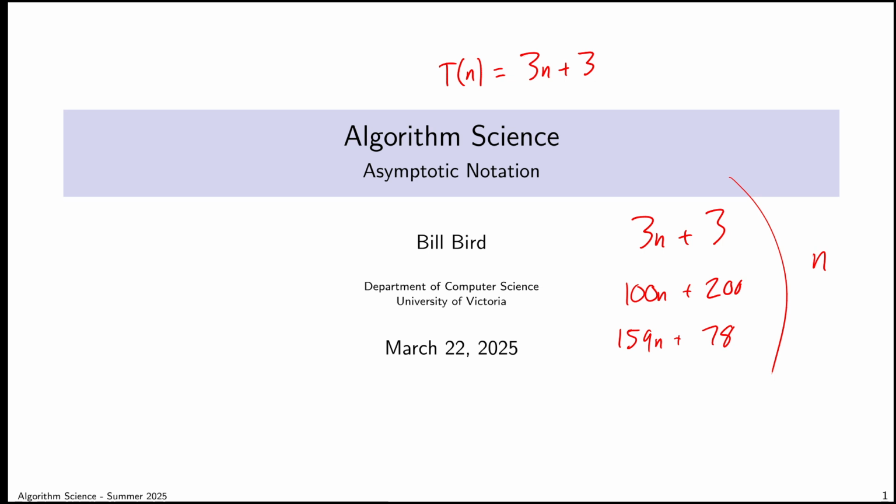And that means that if I'm performing analysis that only cares about the rate of growth in terms of n, and it truly can ignore all of the constants, then it is actually fine to use my hypothetical architecture instead of a real one. So the purpose of this lecture is to drive home that point and justify a bunch of the claims that I made last time, and I think we'll have it done by the end of this lecture. I will come back to it in one future lecture when we talk about recursion.